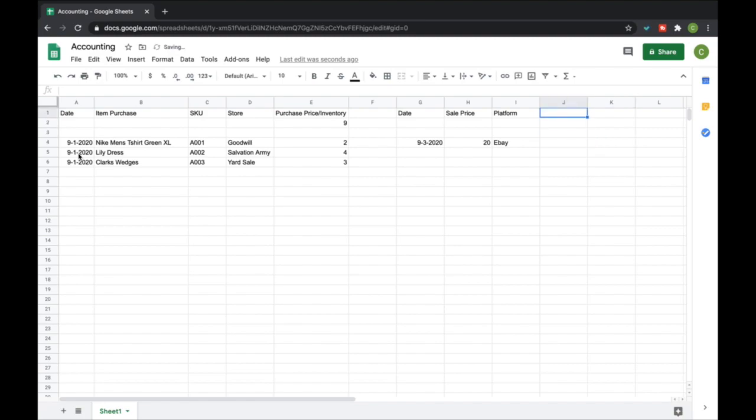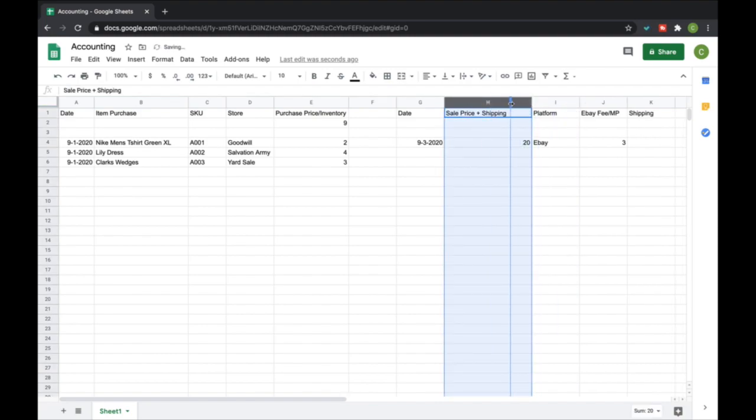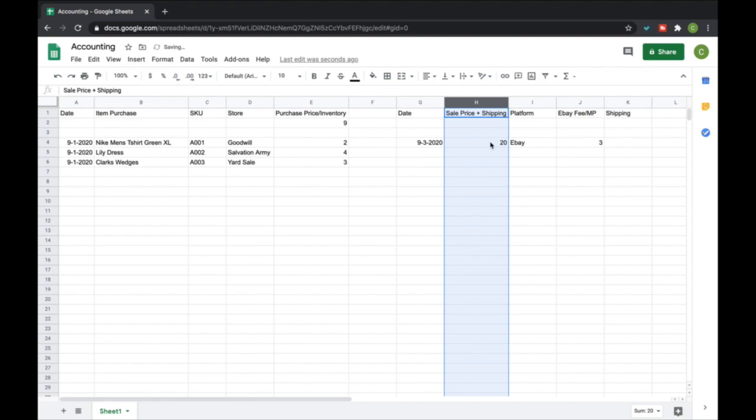And then next to it, you could put the eBay fee, which is now mixed with managed payment, so it should all be one fee. Let's just say it's $3. I don't know what it is. I'm making these numbers up completely. And you sold it for $20 plus shipping. So this is always the sale price plus shipping. It's all one transaction, guys. Don't separate it out. It's silly to do that. It's all one number. So just keep that in mind. 20 free shipping or 20 plus, or 15 plus 5 shipping. It's all $20.